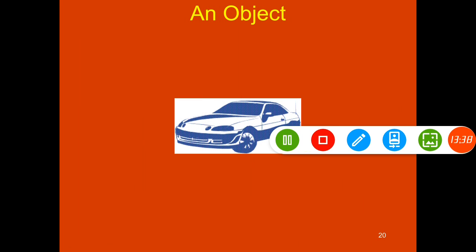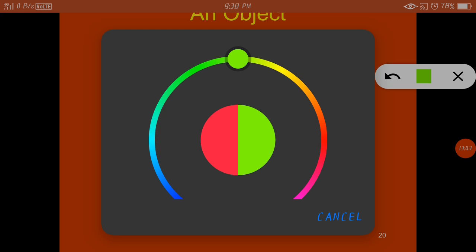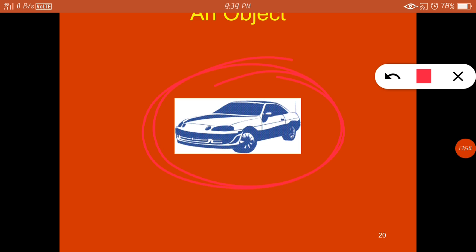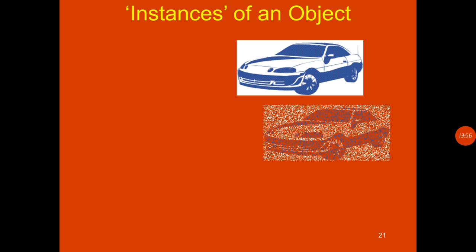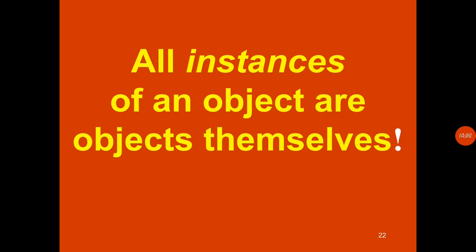And see, this is an object. Array object means what? This is a one car. So this is our object, and here we are going to create an instance of a car. Okay, and now the instance of an object is 6. Now this is not an object, these are the instance of the object. Okay, and see, all instance of an objects are objects themselves in a JavaScript.